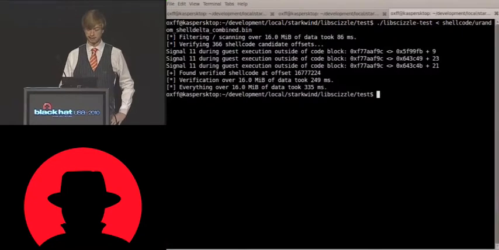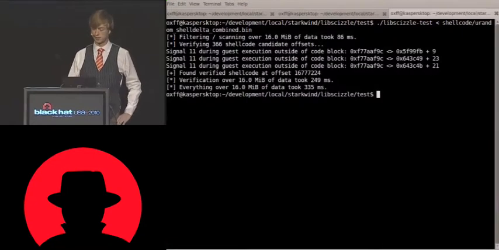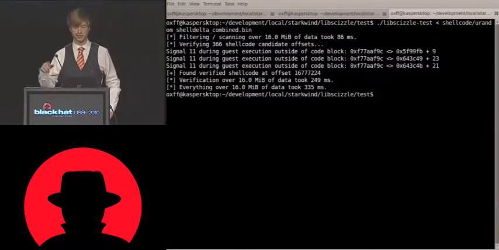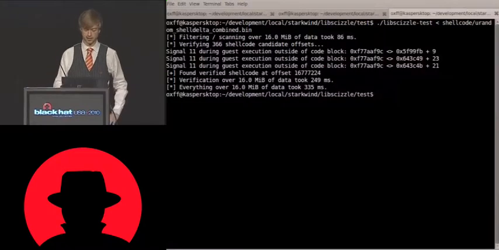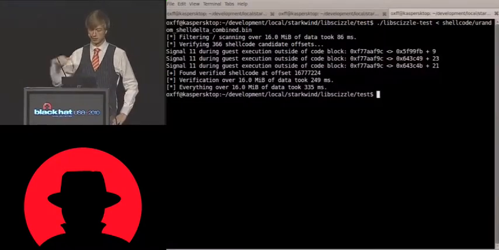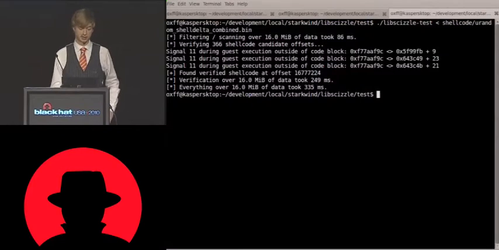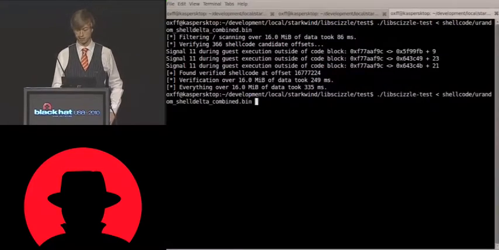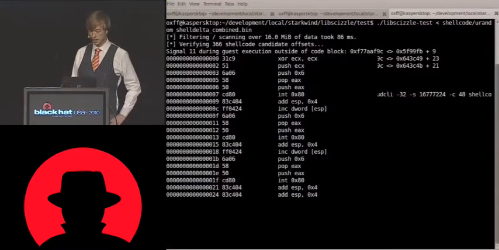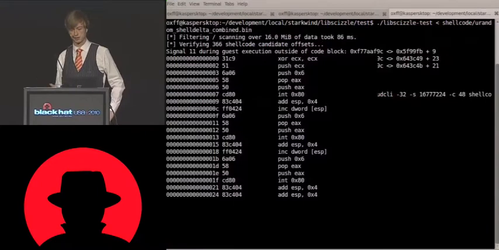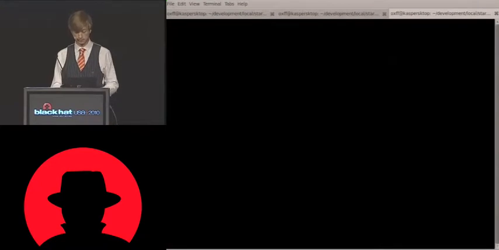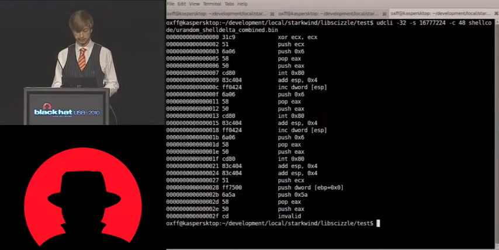So what I did was I combined the urandom data and appended some other shellcode to the end during the CDF. And again, the urandom data takes some time, but it doesn't really generate any false positives. But then at the offset at the end, we actually do think that we have shellcode. So let's look at that. And well, it turns out it actually is shellcode. Okay, there we go.